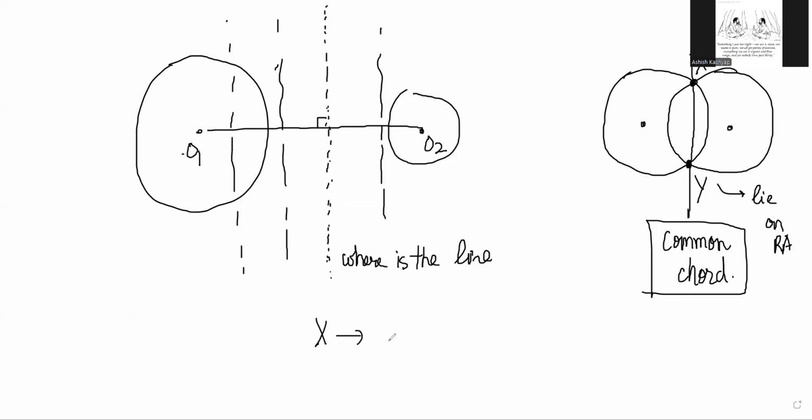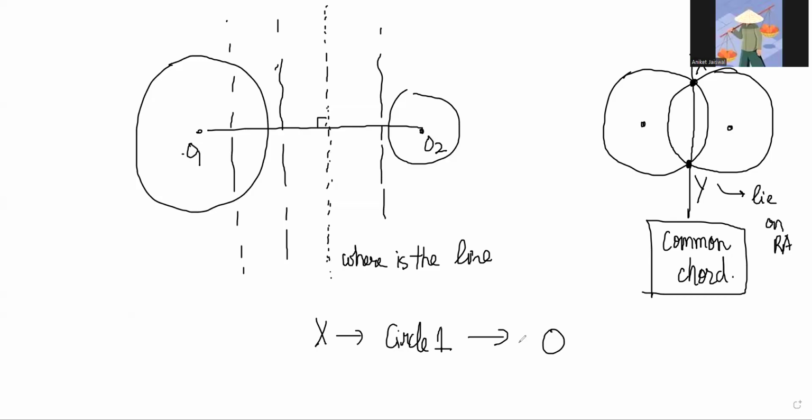Power of X with respect to circle 1 क्या होगा? 0. Everyone should be saying 0 instantly. Why is it taking so long for people to realize this? If a point lies on a circle, power is 0. If a point is inside the circle, power is negative. If the point is outside the circle, power is positive.